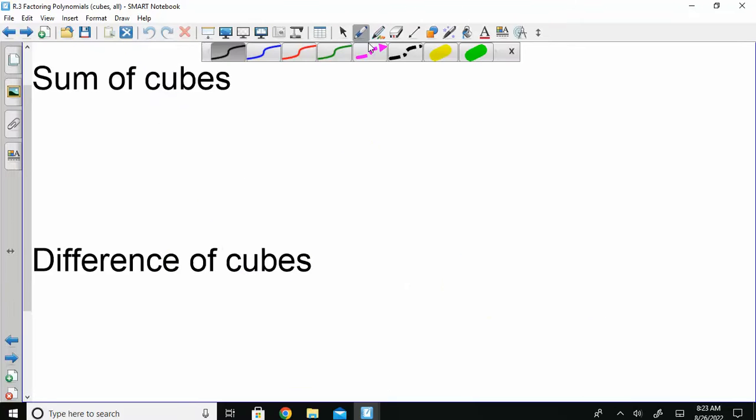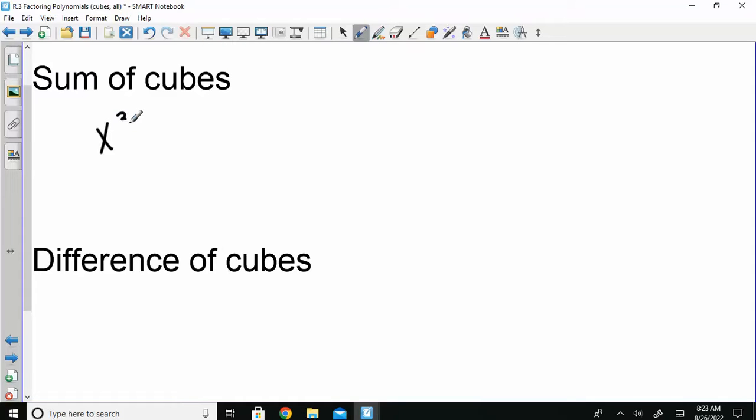All right, I am going to finish this last part, guys. You need your notes. The last thing that I want to discuss with factoring is sum and difference of cubes. So we've done difference of squares. Can you factor a sum of squares? No. With cubes, we can factor both of them. And there is actually a formula.